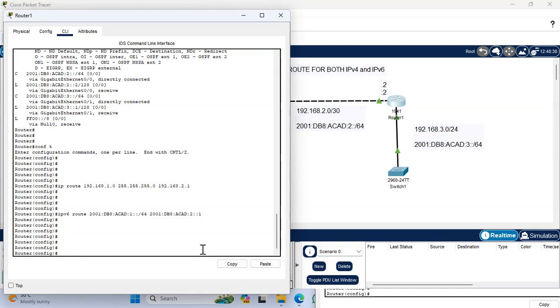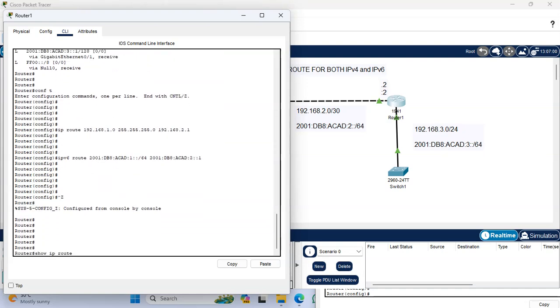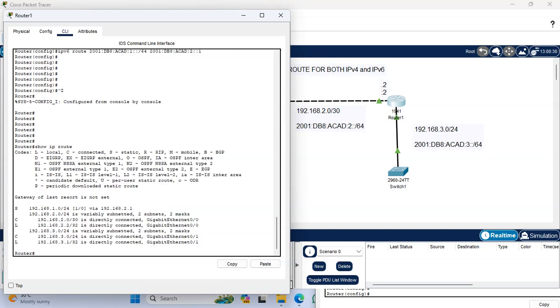So right now, our routers do have the routes, they are configured with static routing, static routes, where you have to be specific. You're creating route for which network. Static route for remote networks. So to verify, you can be in privilege mode, and our commands are still there. So show IP route. So as you can see, we have our static, which is this.